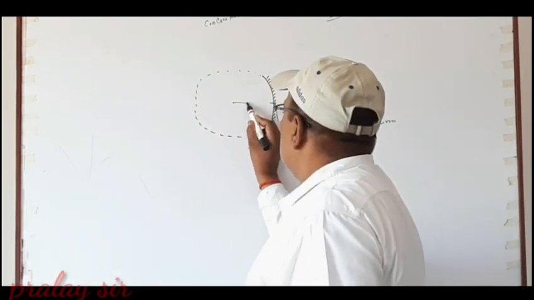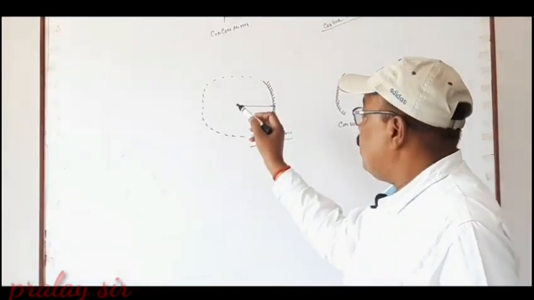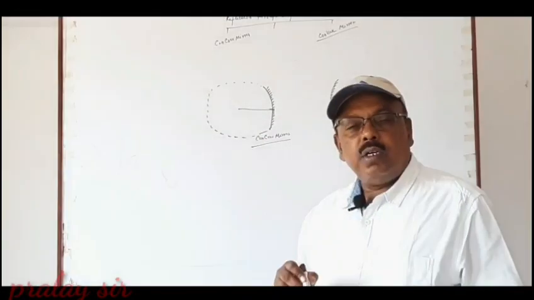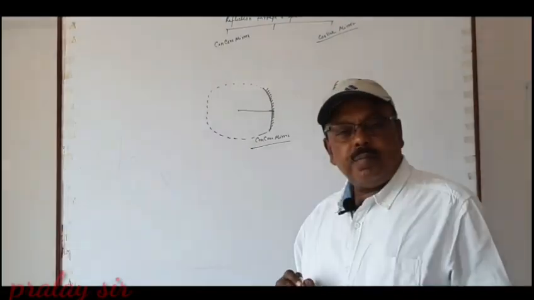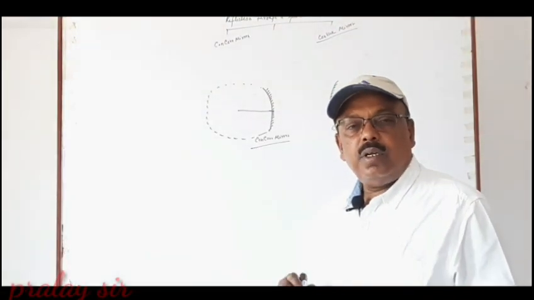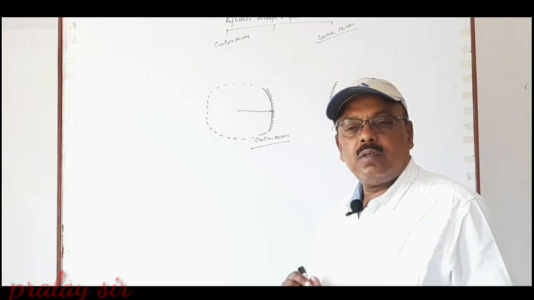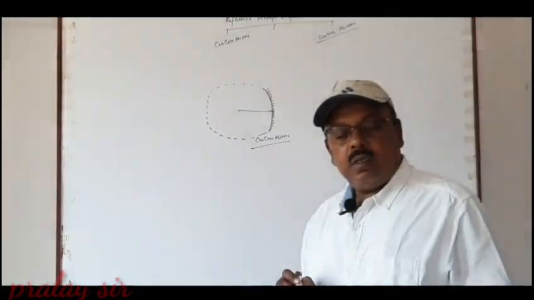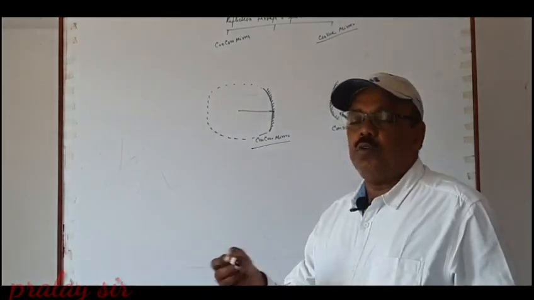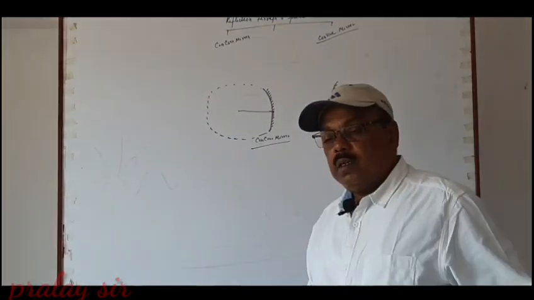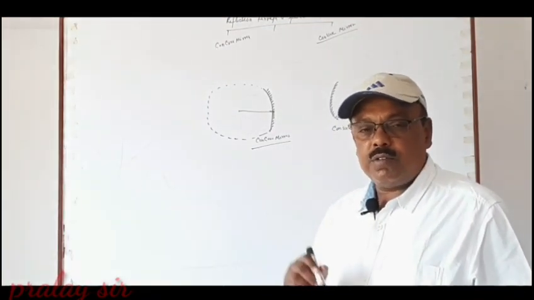One is the center of a sphere, whose part this spherical mirror is. The center of the sphere is known as the center of curvature. Again, the radius of the sphere is known as the radius of curvature of the concave mirror and also the convex mirror. And half of the radius of curvature is the focal length. A different type of definition I will give you later about the focal length, about the focus.